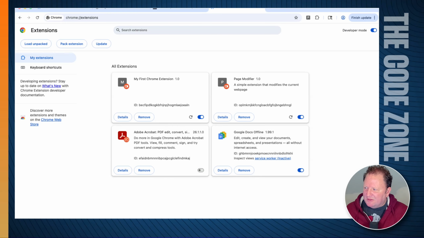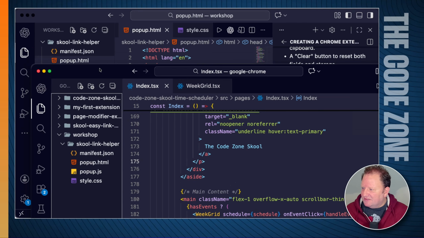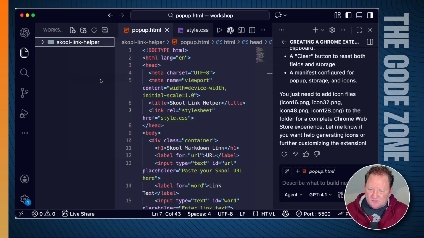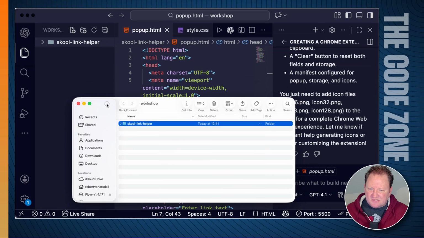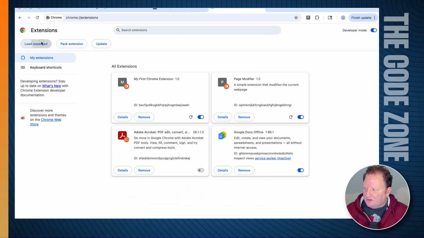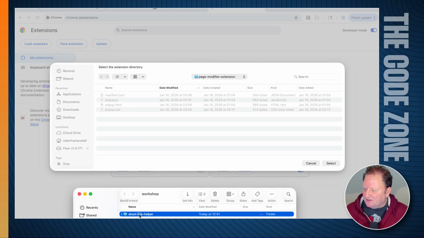Before I do that, I need to make sure I know where I actually stored this file. So let me move you out of the way. Okay, in order to get an idea of where this is at, I'm just going to find this in Reveal in Finder, and that will give me an idea of where it is. Then I can go to my Chrome and load unpacked, and this is where I tell you that it's going to fail, but we're going to have our AI agent help fix the problem. All right, so I'm going to drag this folder up.